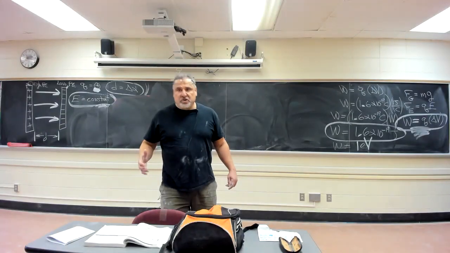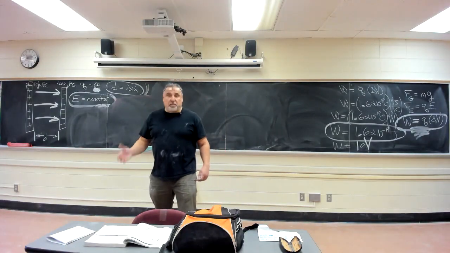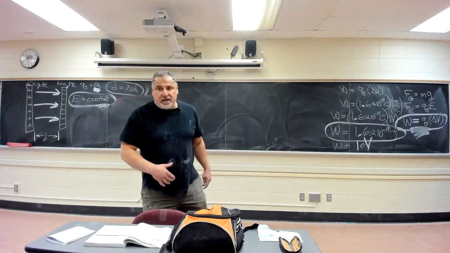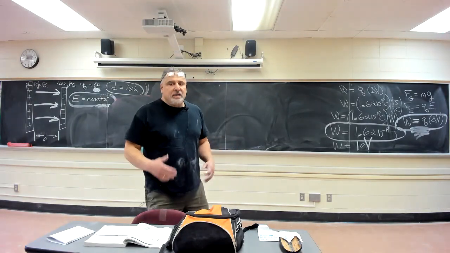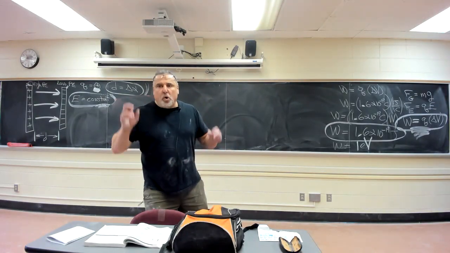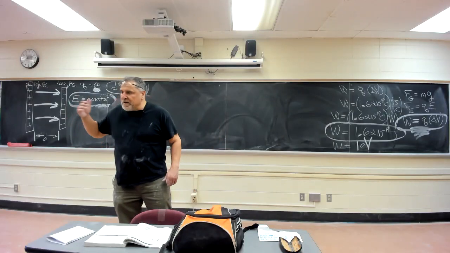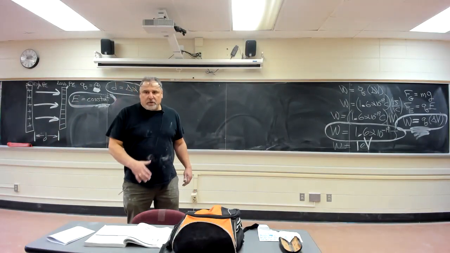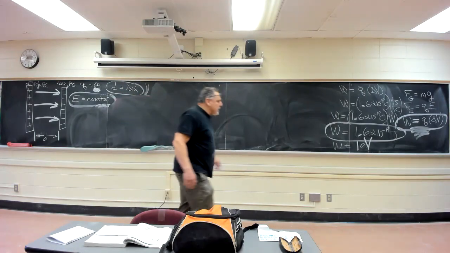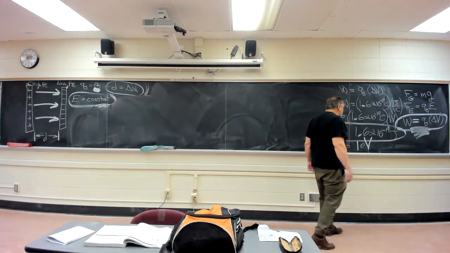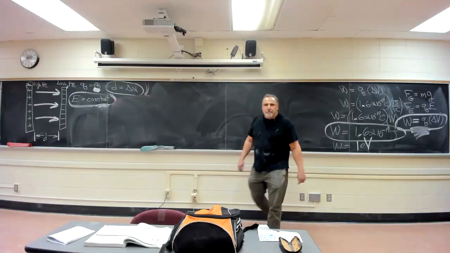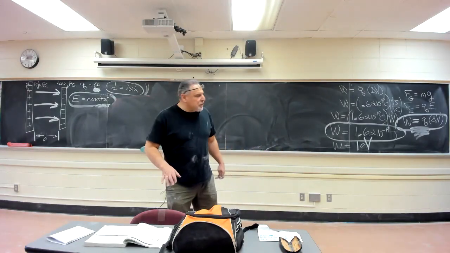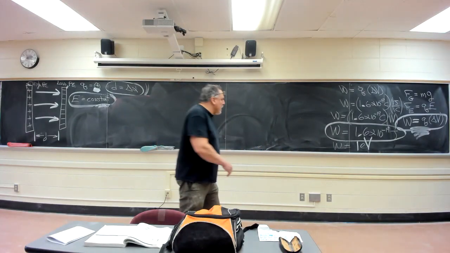How much kinetic energy is acquired? That's how much potential energy is lost. How much potential energy is acquired? That's as much as the kinetic energy is lost. Doesn't matter. How much work would it take, in a so-called easy way to look at it? Let me go from low potential to high potential. How much work do I have to put into it? For me to move that electron through a potential difference of 1 volt, I need 1.6 times 10 to the negative 19 joules, which is the same as 1 electron volt. By definition, they call that 1 electron volt. Okay?